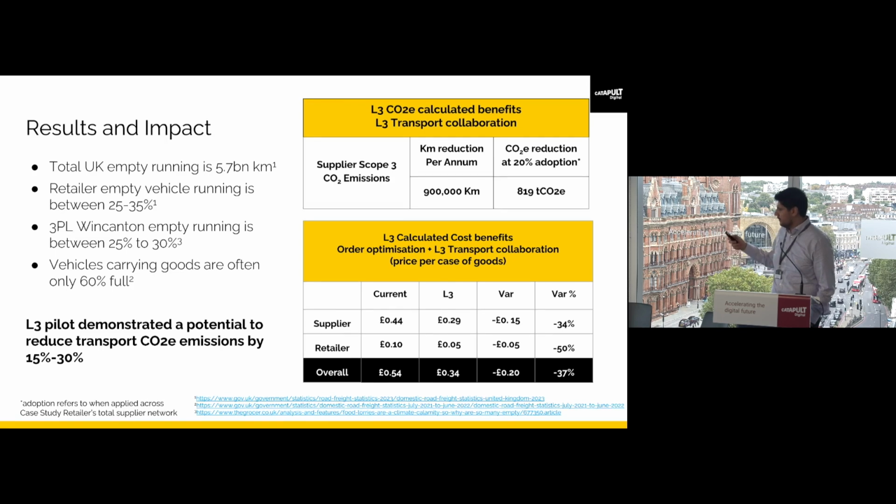The last bit is the bottom right corner, which again we talked about before around incentives, basically getting businesses to collaborate. The point of this project was to be more than a technology demonstrator and show that it can work in the real world. We managed to do analysis and work out what the price per case is. Logistics typically works in pallets, so trucks moving around will hold up to 26 pallets, and those pallets will have boxes within them stacked up into a giant cube. That's a cost per those cases. So you can see the potential benefit from this collaboration, because of that reduction in logistics costs.